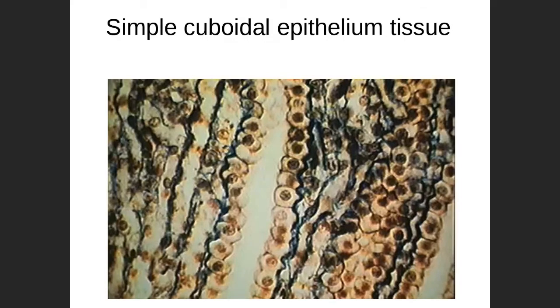The next type of epithelial tissue is going to be simple cuboidal epithelium. If you notice here, the sample that we have, you've got a nice cell that's about as tall as it is wide, and the nucleus is nice and spherical, and it's located directly in the center of the cell. So this big black line that you see here, that's the basement membrane. And as you recall, in simple epithelium, all the cells make direct contact with the basement membrane.